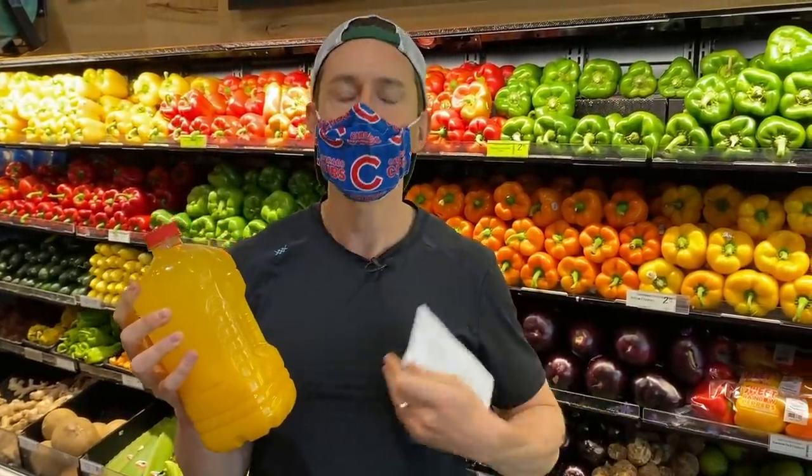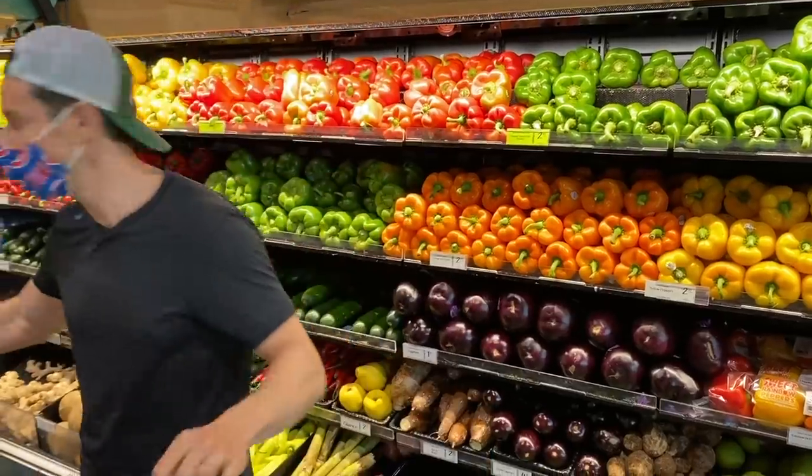Most juices from the store are pasteurized at very high temperatures. Orange juice from concentrate has all the moisture removed down to a solid base — they add additives and preservatives, then add water back. It's so processed at that point, it's basically sugar water. You're much better off getting fresh-pressed orange juice. I've seen amazing deals at Mariano's and Jewel here in Chicagoland where it's actually cheaper to buy fresh pressed. I usually dilute it with half water to reduce the sugar.